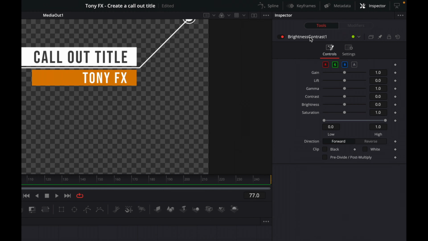And coming up here to the inspector, we have these 4 buttons, RGB, so red, green and blue, and A, which is alpha. Make sure they're all selected. And then we have this gain. That way we can use it as a fade. Okay, so let's decide where we want this brightness and contrast to be.